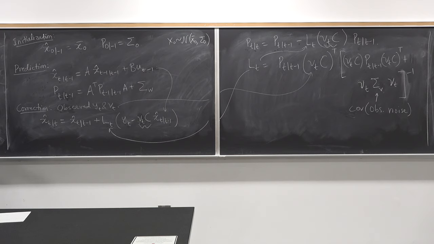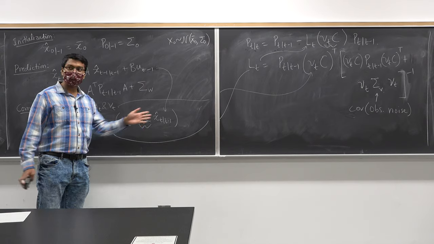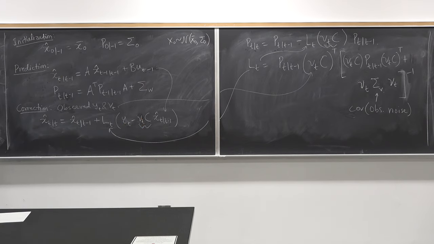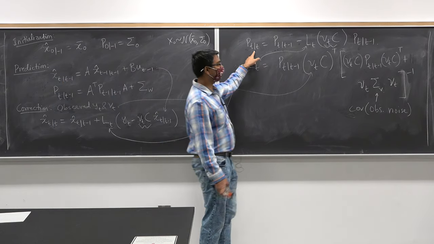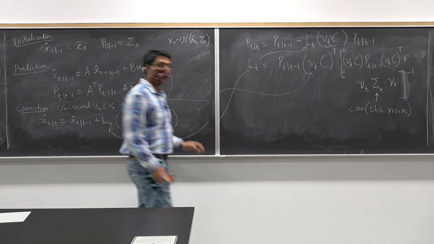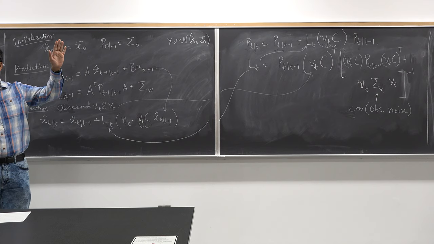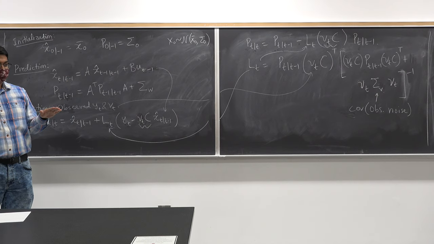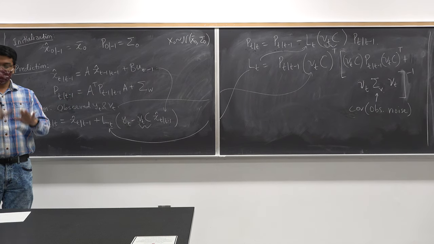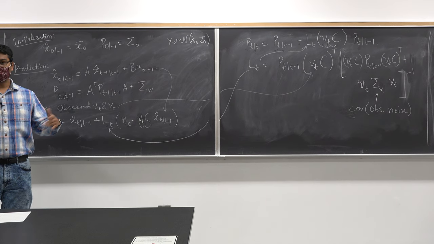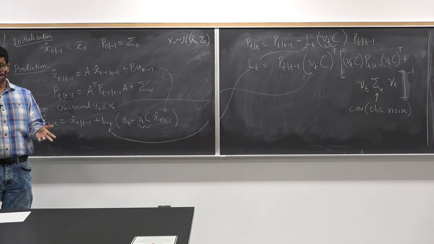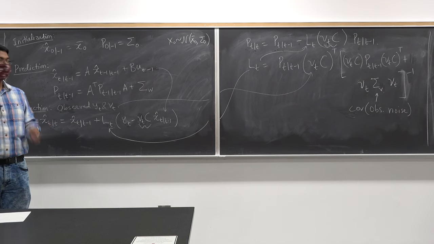So now you have a covariance matrix of an estimator, which is a stochastic process. It's changing its value depending on how this nu t was realized over time, how the packet drops realized over time. So a key question to ask is, what happens to this stochastic process? Okay, what happens to this covariance matrix? So you could have a stochastic process that goes to infinity, or you could have a stochastic process that at least has a finite mean. Okay, it may have a covariance around the mean, but at least it has a finite mean. So it means that the covariance is at least bounded with high probability. It's not going to go to infinity.